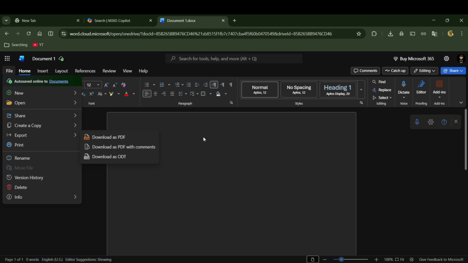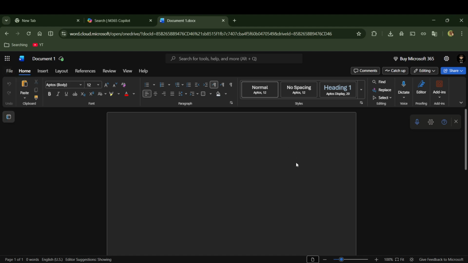Full document editing right in your browser without installing anything. It's fast, convenient, and works on Windows, Mac OS, and Chromebooks. Keep Office.com bookmarked for quick access, and the next time you need to draft a paper, polish a resume, or write a letter, you'll be ready to go in just a few clicks. You're all set. Done.